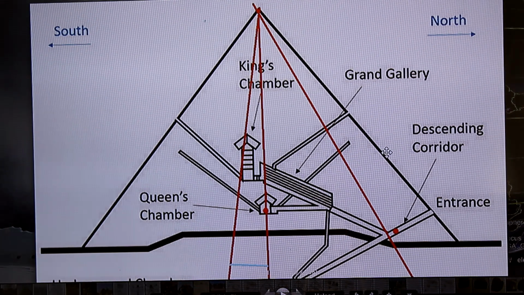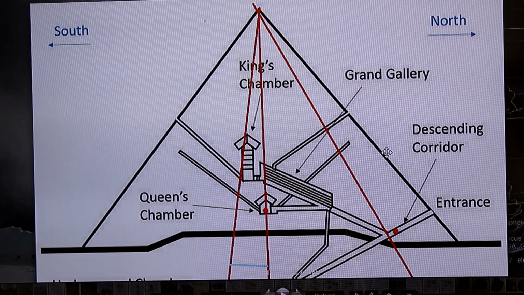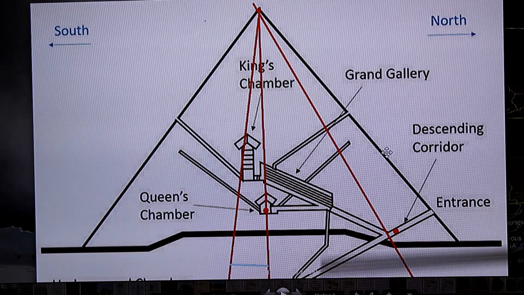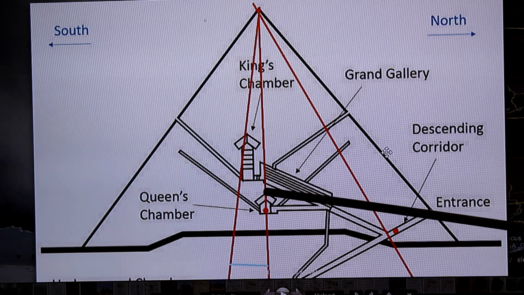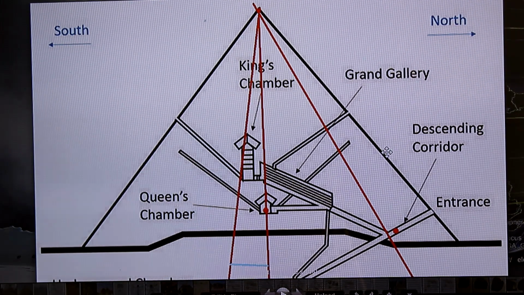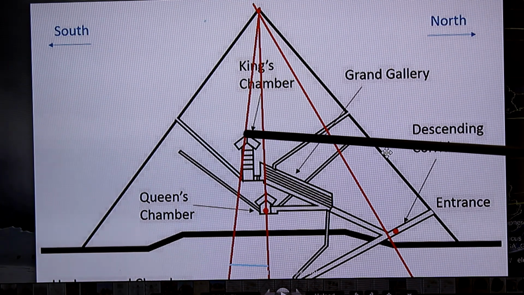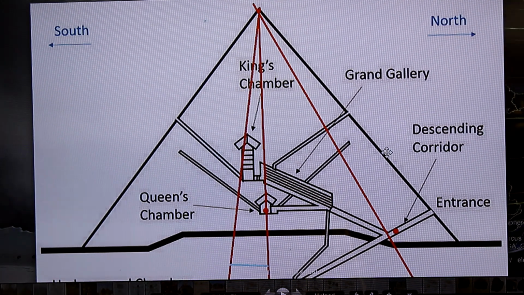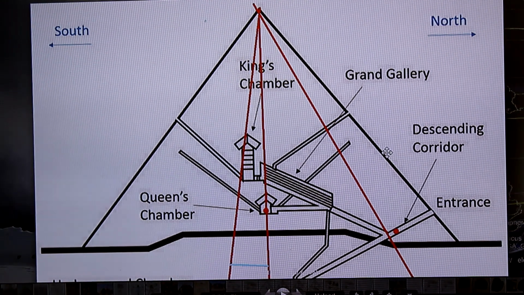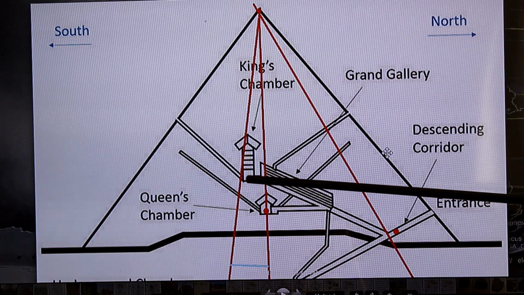Okay, the position of the King's Chamber, where it is, I would suggest that the very mass of the pyramid itself be right there, the very point of the Queen's Chamber. The position of the King's Chamber and the very point of the King's Chamber is showing you where the mass of the planet Earth got moved and where it went to. It went from here to here. You see the extra height here?